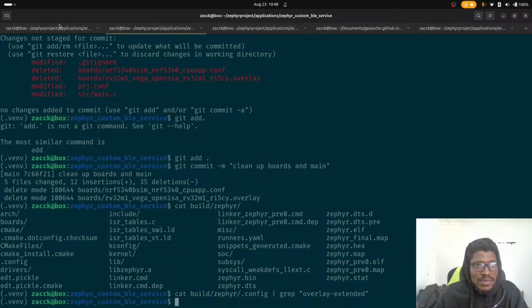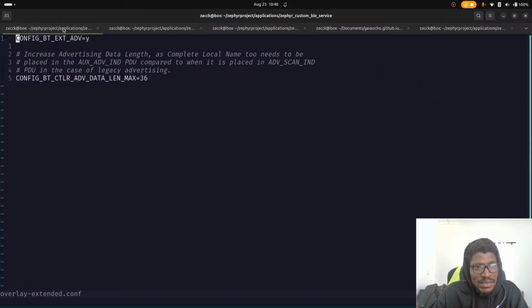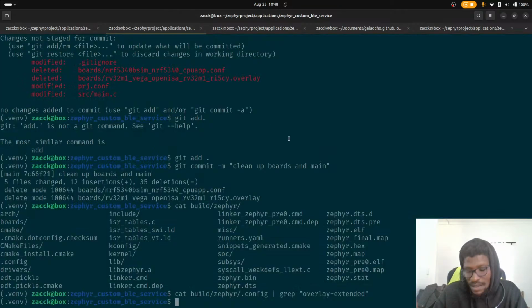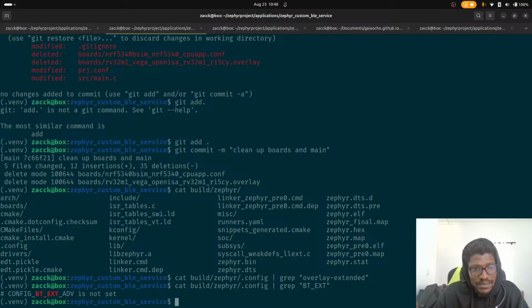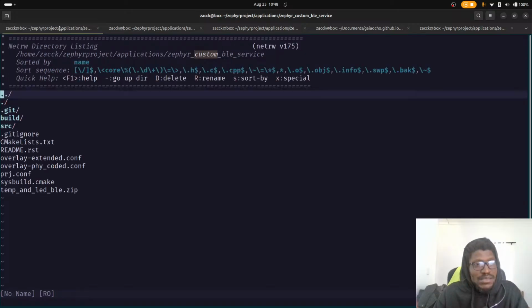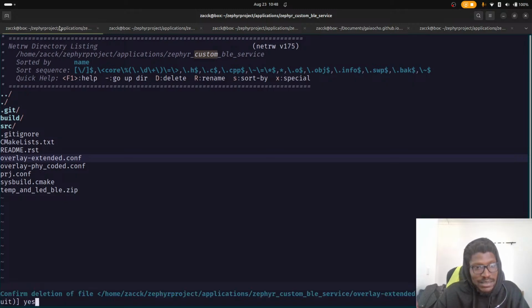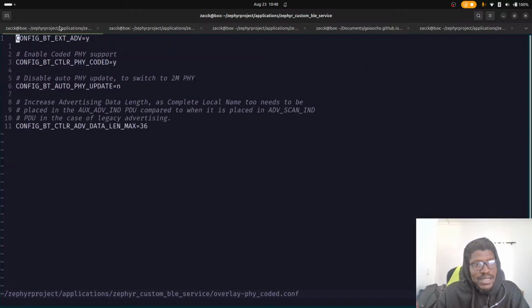Okay, so BT EXT ADV, BT EXT config. It's not set, so this is definitely not being used, although we can always come back to this and exploit it later.